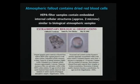Additionally, the samples collected by Mr. Carnicom showed what he calls, and what's called in biology, desiccated erythrocytes. This is a multisyllabic term, but it means dried red blood cells. So, why are dried red blood cells in the air? Very puzzling. A medical microscopist, a biologist specializing in microscopy, confirmed to him that they were human red blood cells, but that they had been engineered in some way so as to be preserved. So again, you have to ask yourself, if I were 5 years old, I would say, Mommy, what are red blood cells doing falling out of the sky?